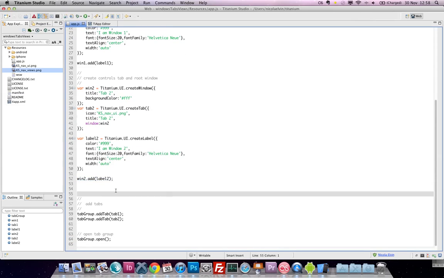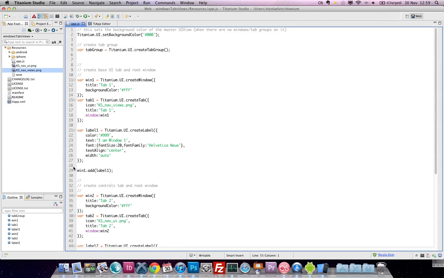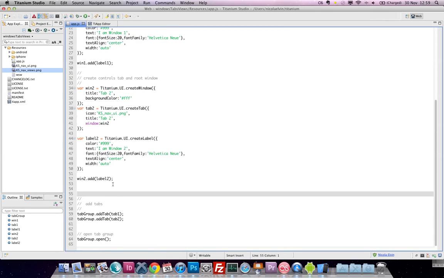And down at the bottom here, do you remember the tab group we created at the very beginning? Well, I say we created, Titanium created for us, var tabGroup, right up here, Titanium.UI.createTabGroup. Like we did with the labels, adding them to the windows, we need to then add those tabs to the tab group.